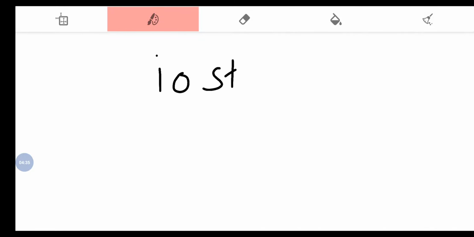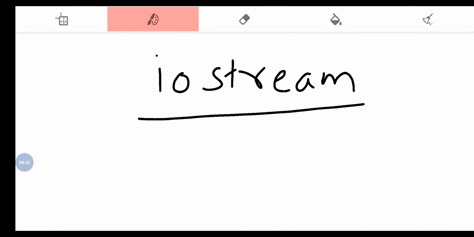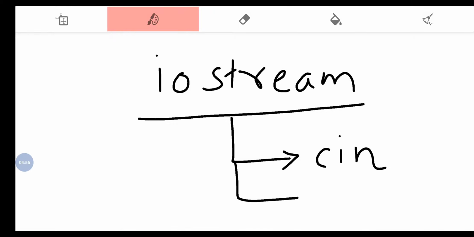We know that we have used stream classes because before you write a program, you declare a header file called iostream. And why did we use this iostream class? We use this iostream class to use these two objects. One was cin and the other one was cout.